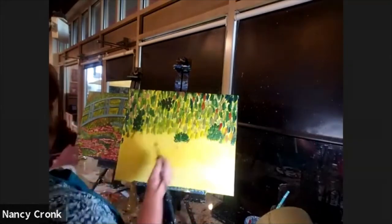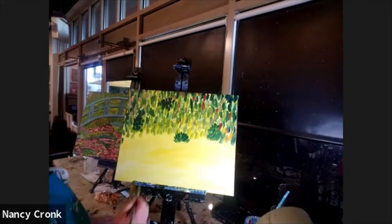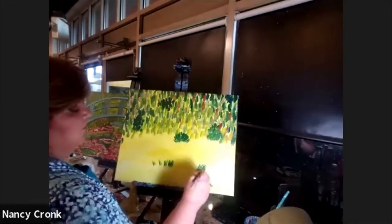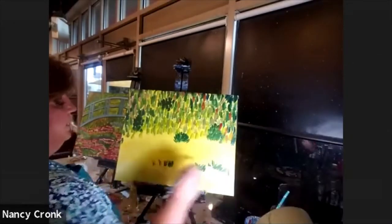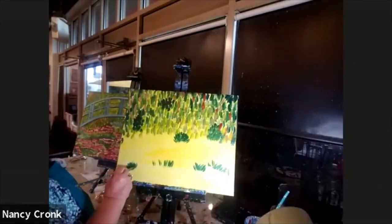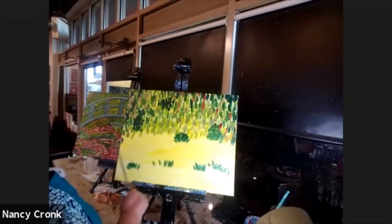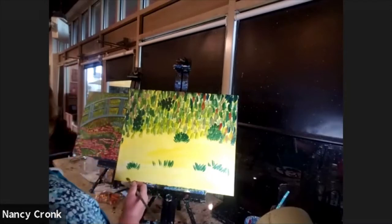Anyway, I don't really know what these plants are, but I'm playing around with it and I'm kind of enjoying it. All right, I'm gonna put some down here now too, because you kind of get the idea. If you put them in clumps, it looks like things are growing. We don't know what. Now, in Monet's garden, the bottom part is going to be water, but there's tons of plant life growing on the water. It's amazing.